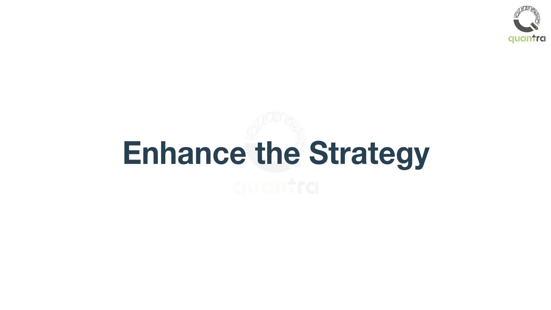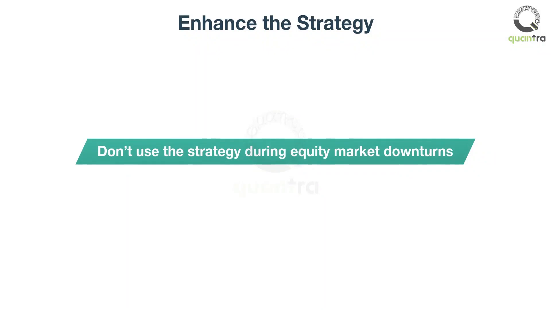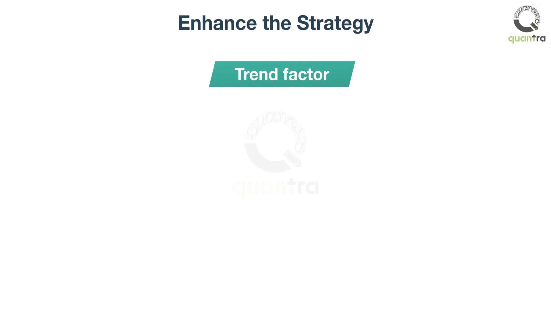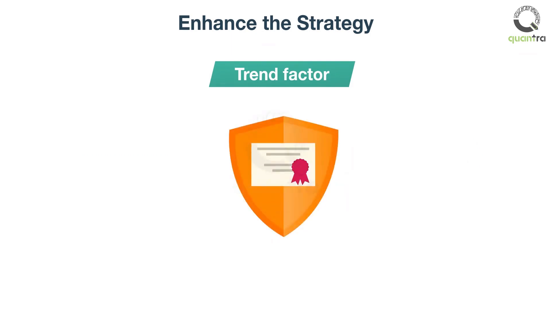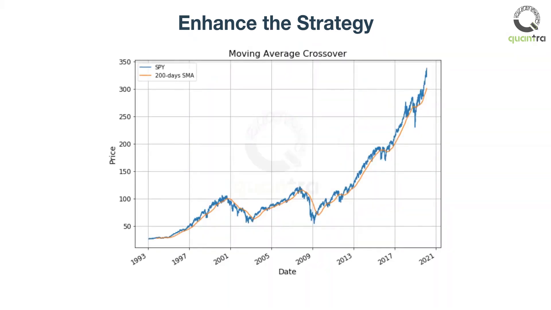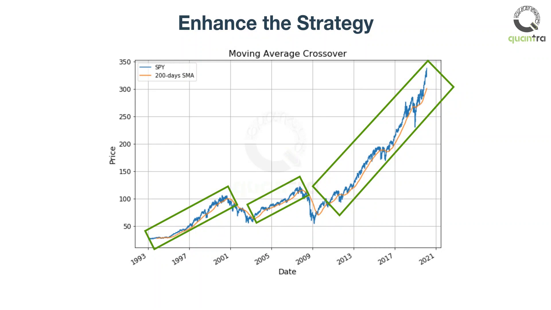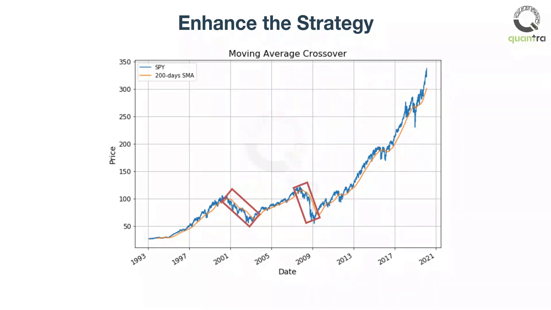The suggested strategy is trading in the equity market, and is therefore susceptible to negative performance during bear market periods. We can enhance this strategy by not using it during equity market downturns. The trend factor is notoriously used to protect the stock portfolio and to obtain lower drawdowns during bear markets. Therefore, we can use, for example, the 200-day simple moving average as a trend-following filter. The strategy will remain active only if the actual price of the index is above its average, whereas the strategy will remain perfectly flat during a crisis.